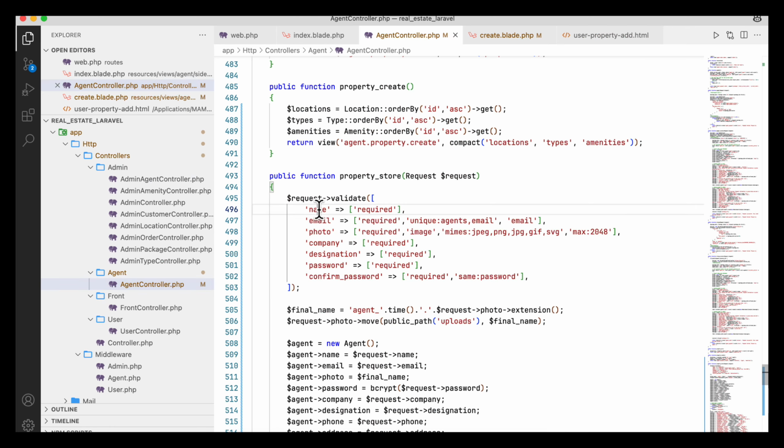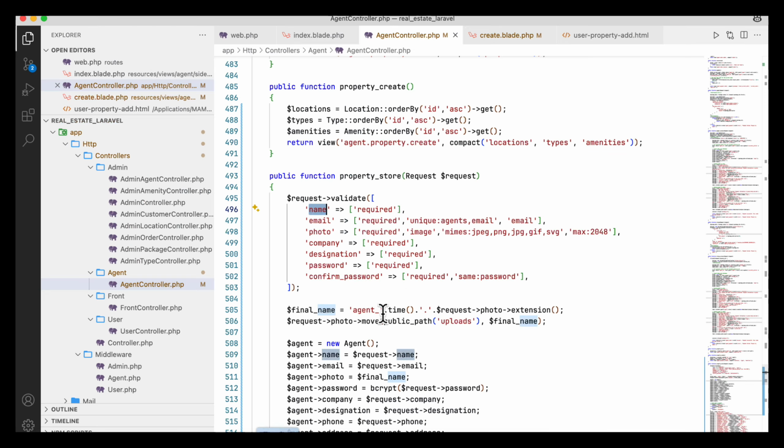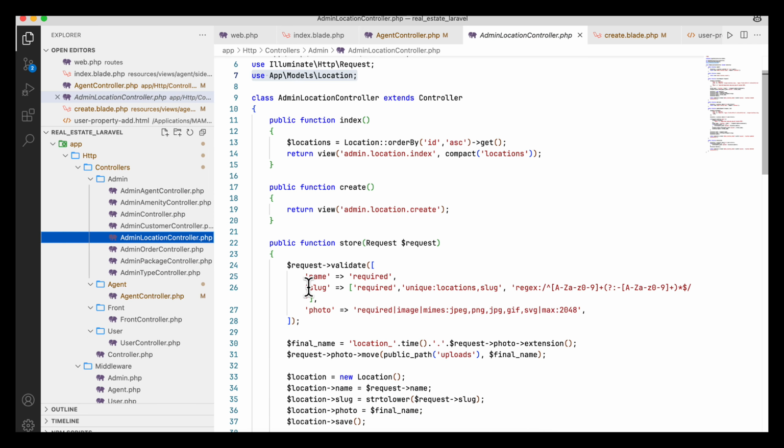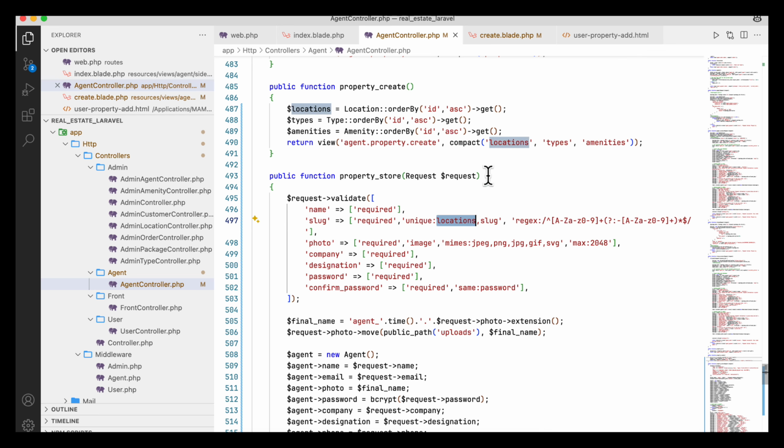So in the property store, what are the mandatory fields? You see name, slug, price, three items are mandatory. There are many other places where there is a slug. If you go to the location, you will see there is a slug this way. So I copy this and paste my slug here, and instead of this it will be properties, and the slug format is this. And the photo here is the featured photo. So here I write featured photo, and name, slug, photo.